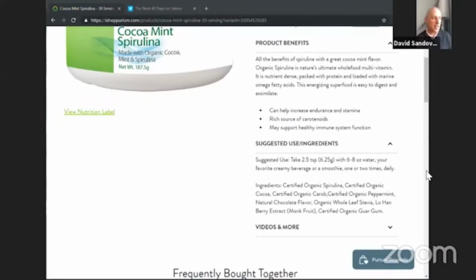Here's the reason why. It is literally nature's single most potent nutrient source by far. Nothing comes close. A single serving gives you massive amounts of beta carotene and a significant amount of fat, that's right, the same fat that you find in salmon can be found in spirulina. Not the fat like is found in flax seeds. The fat that's found in salmon is found in spirulina, a vegetarian source of that same fat. Spirulina is also over 60% pure vegan protein. It's an incredible source of protein, and it's loaded with a wide variety of nutrients: B1, B2, B3, B6, even some bioavailable B12. It has vitamin C, vitamin E, tons of beta carotene, as we said, and again, coming from the ocean, tons of minerals.